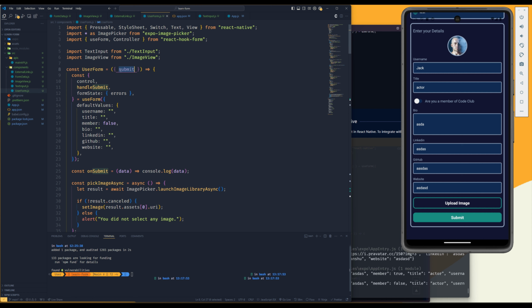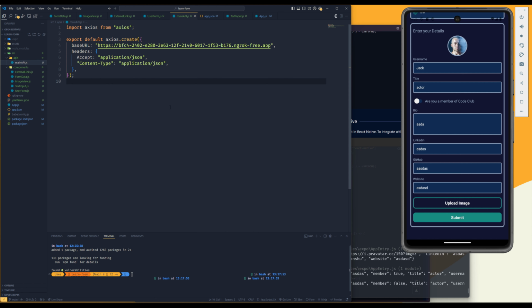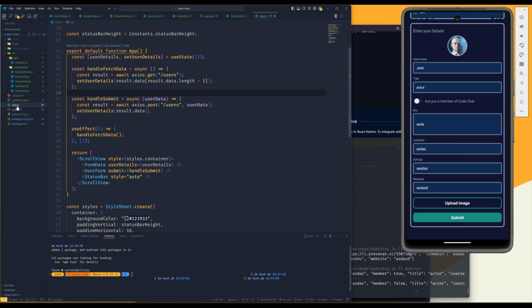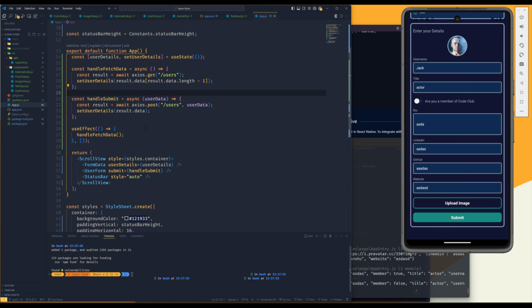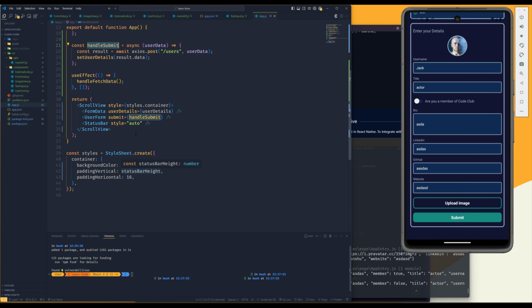Now let's try to submit our data to the server. So basically we are getting this submit. Okay, and the submit is coming from app.js. So basically we have our handle submit function, and our prop is submit, right?